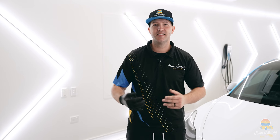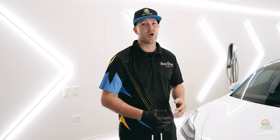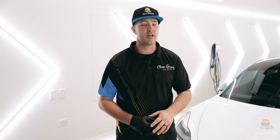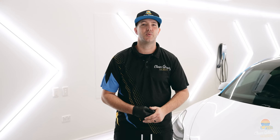So there you have it - that is how resilient paint protection film can be for your vehicle. I strongly do not advise doing this to your own car as you will be disappointed to get the same result as us. Truth be told, I did call my local panel shop to ask how much to repaint my bonnet if things didn't go well - I did that before we started this video just to make sure it was going to be worth it, and I think it totally is. You can see what paint protection film can handle, how it performs, and what it can prevent for your vehicle. If you want to know more about paint protection film and how it works and how much it would be to protect your vehicle, please contact us here at Clean Getaway Car Detailing so we can give you more info along with a quote. Thanks so much for watching, we'll talk to you soon.